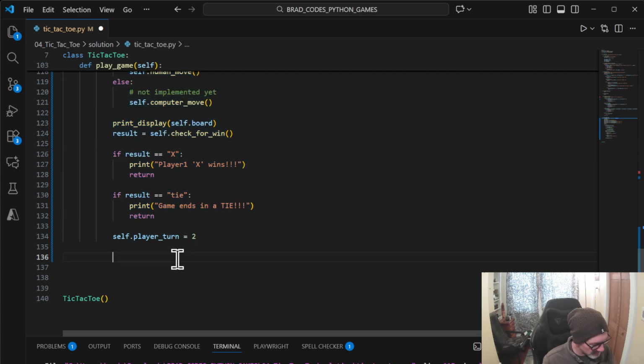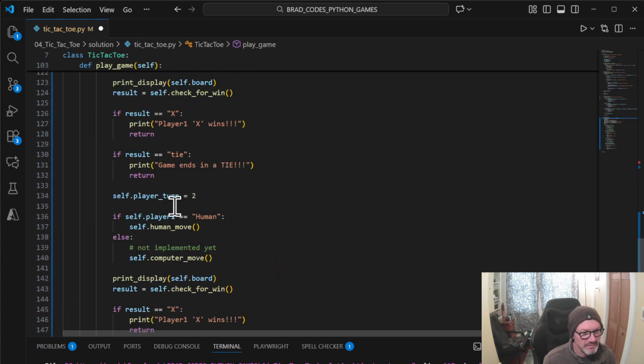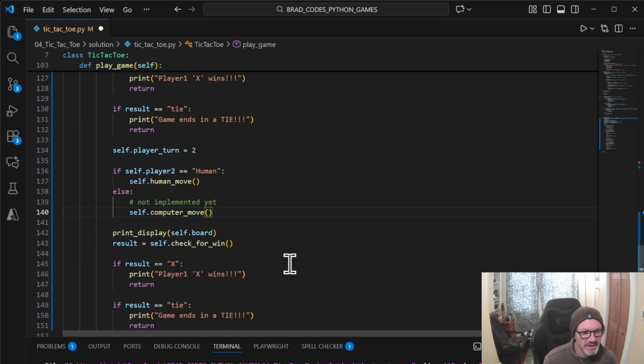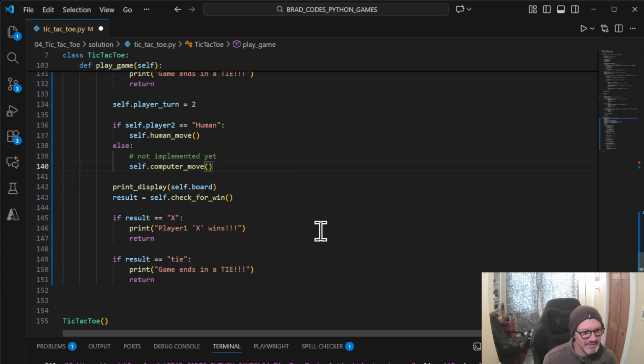And we will paste it down here. We can just edit it. Same thing here, right? It's just we're now going to check player two, if player two is human, and otherwise they have to be a computer. Still going to need to print the display. Still going to need to check for that win. Only real difference is we're now looking for it to be an O for our player. And honestly, the tie thing will still work for us.